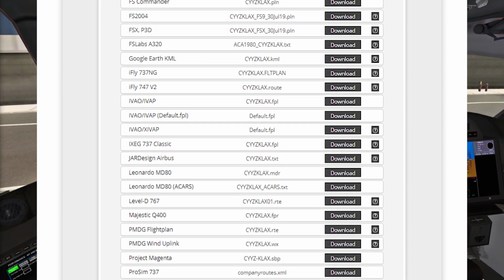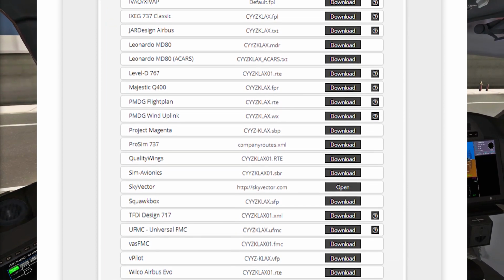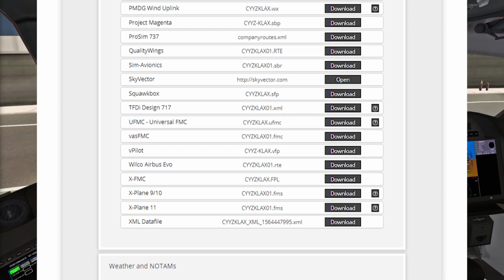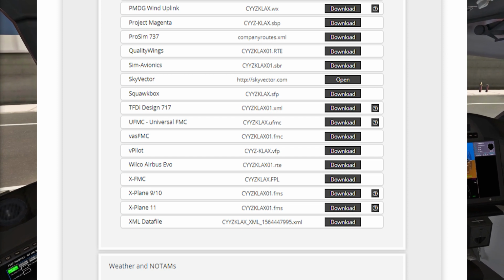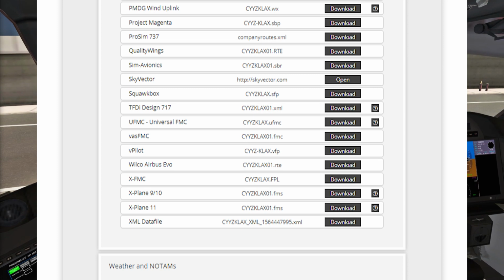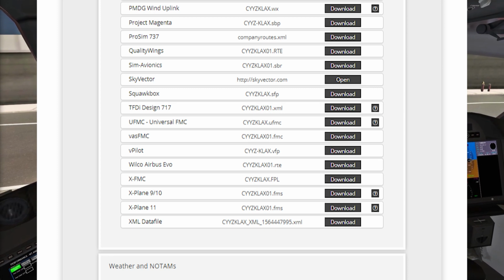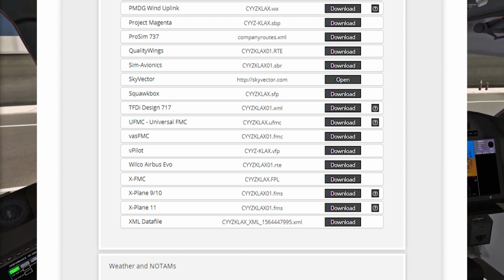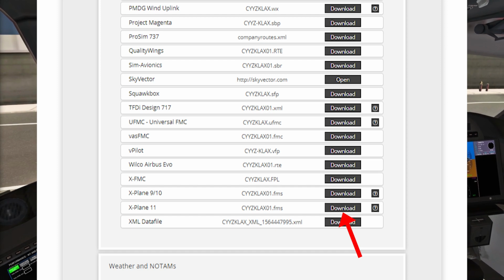If you go all the way to the bottom, you'll see that you can actually download the FMS data for XP11, XP10, and so many other types of aircraft. There's also the ProSim 737 and PMDG aircraft, but in this tutorial we're going to focus on XP11 and specifically the Magknight. Since we are using the default FMC, we're just going to download the FMS data for XP11.